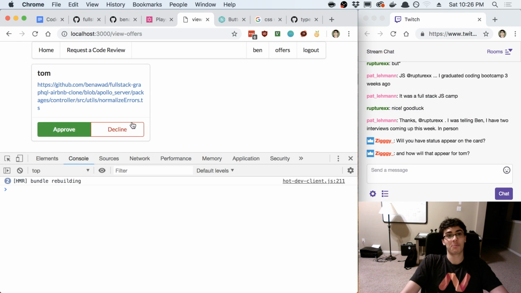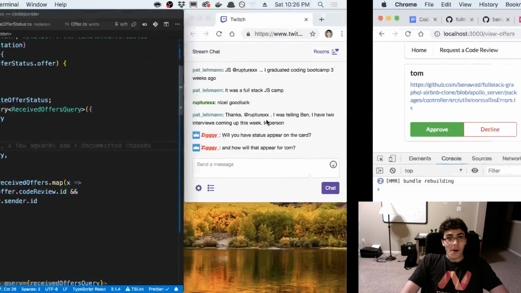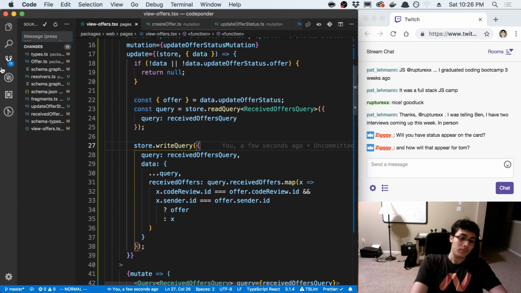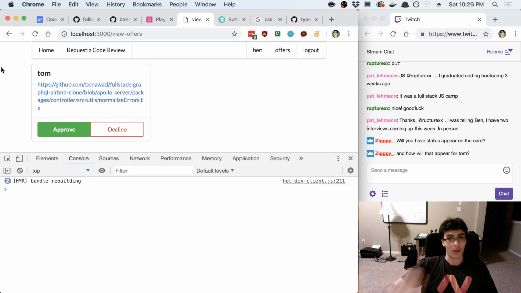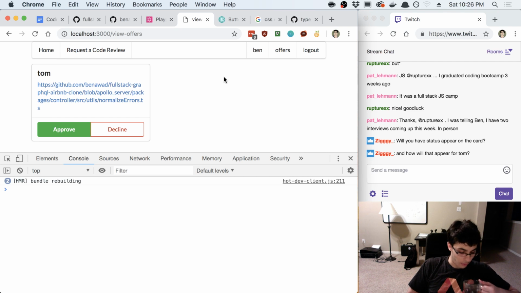Okay, wow, it worked. Nice. All right, so what I'm thinking is this offer dashboard, I can split it in half or split it into sections. One section tells you the ones you have sent, and the other is where you can be an expert that also asks for reviews or whatnot.